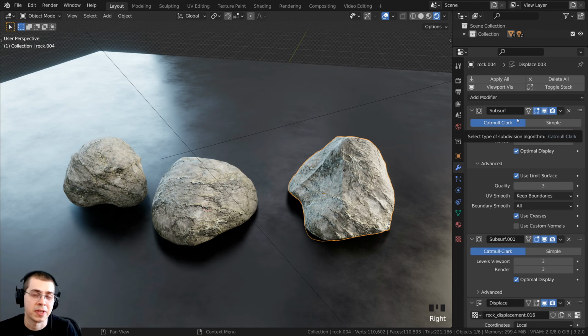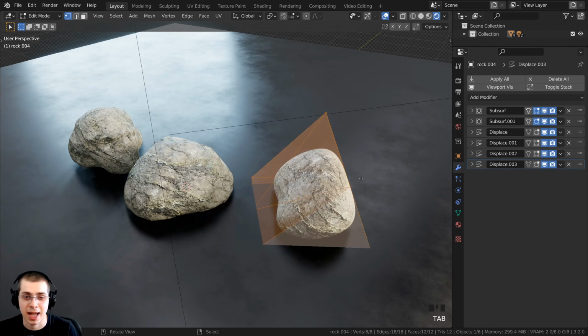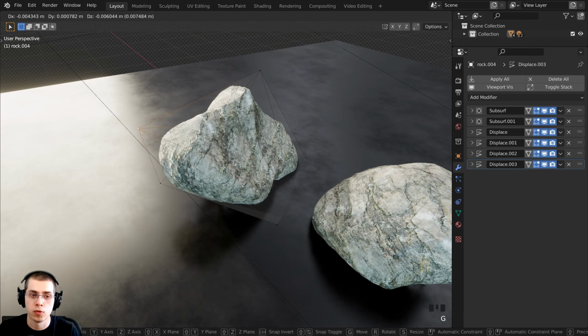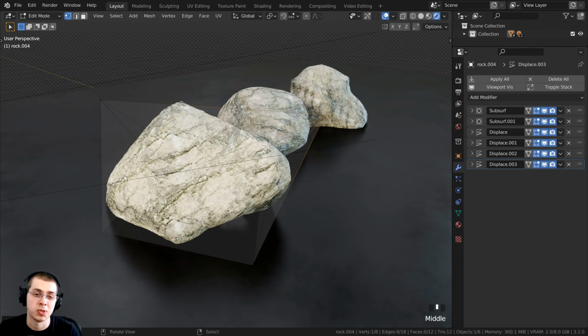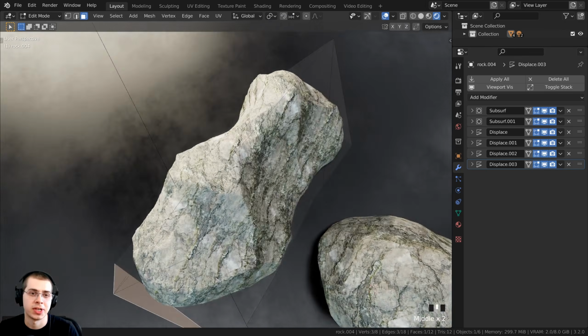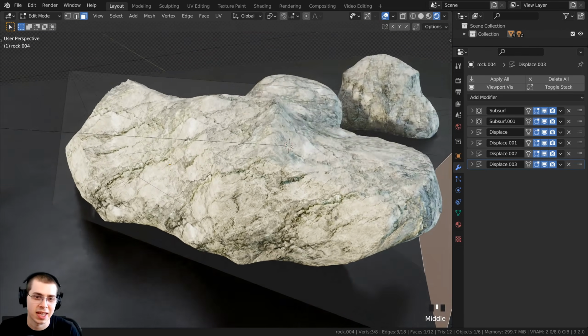And what's so cool about this texturing method is it will adapt to pretty much any object shape. So I'm just going to select this rock and I'm going to press the Tab key to go into edit mode. So now I can just select these vertices and I can move them around, and you can see that the rock texture is actually adapting to the object shape. So even if I stretch out this rock and make it really long, the texture looks great from all sides, there isn't any stretching, and I can't even see any seams.